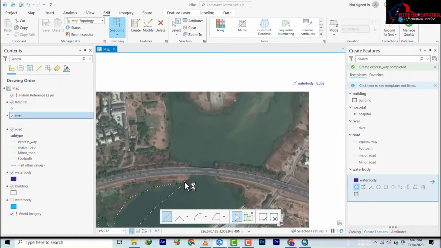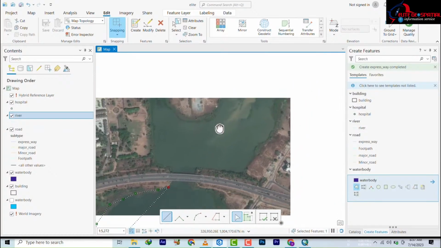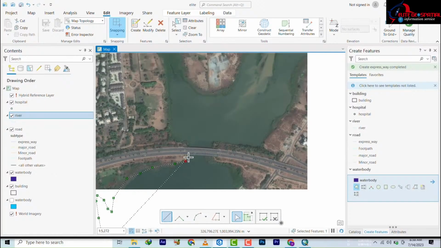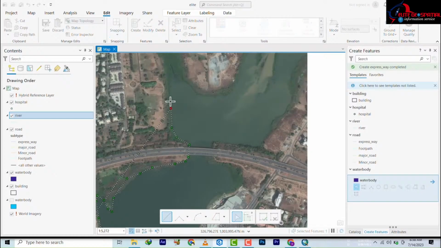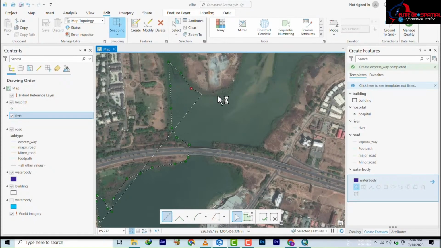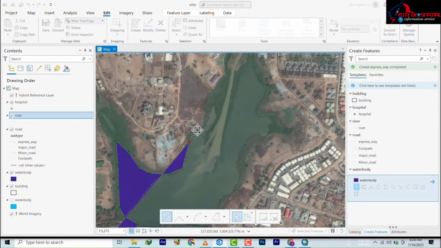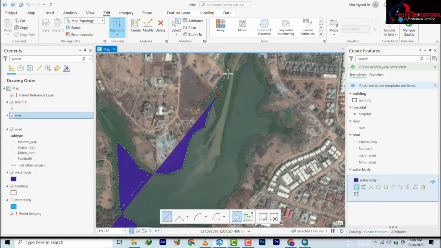Now here there is a bridge that crosses over the lake, or this water body, but I'm still going to digitize. But then that rule still applies. When I am digitizing that road, I will not create a node between them because it's a river.